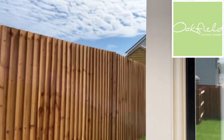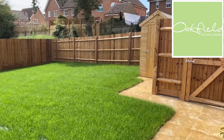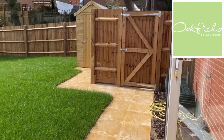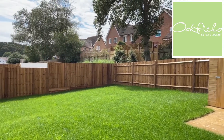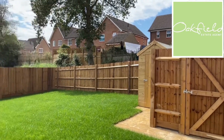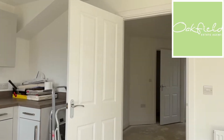And then off of the kitchen diner, you have your doors leading to your garden, which is a really nice space — an absolute sun trap throughout the day. You've got a patio space down here as well, and a little shed there that's free to use. Along with side access just there, which leads you out onto the driveway, which I'll show you shortly.